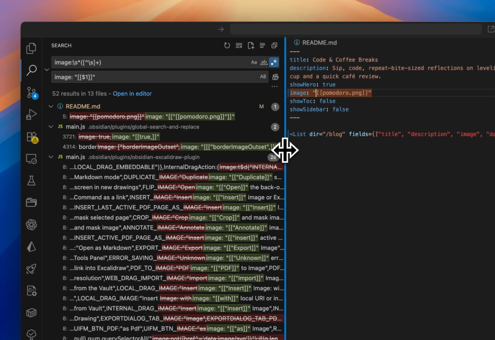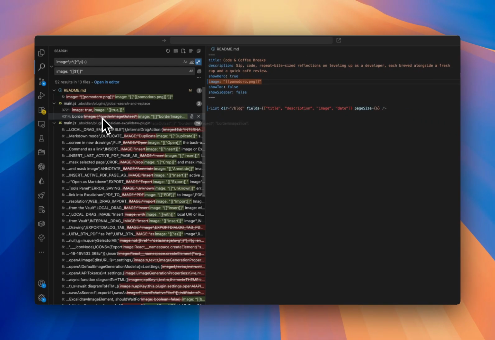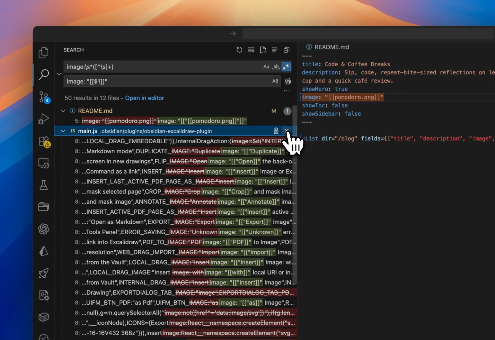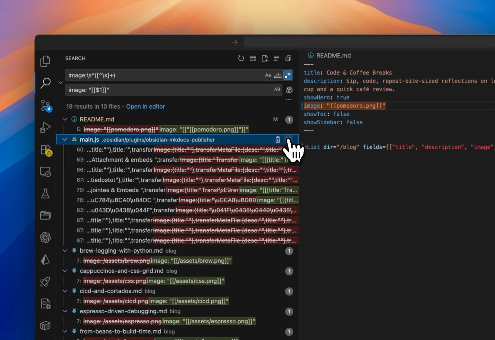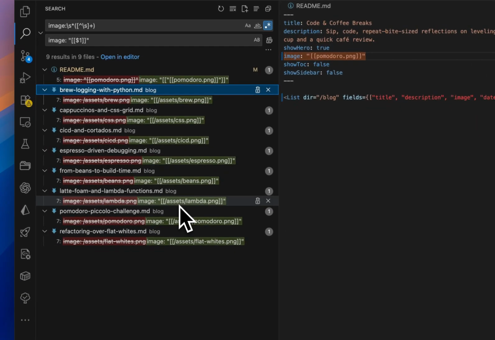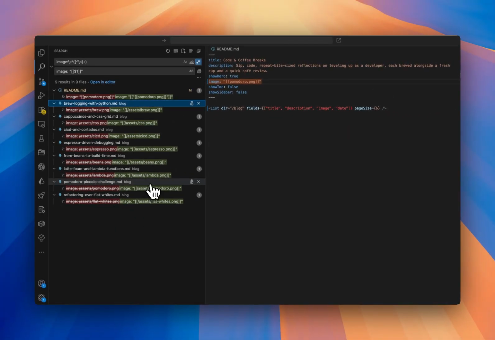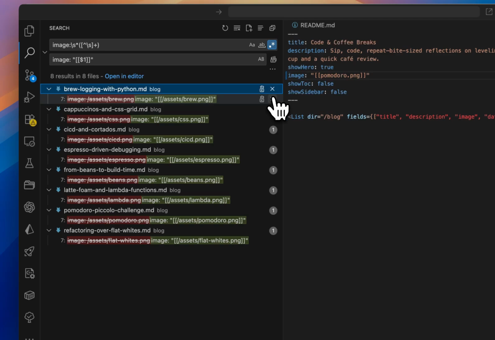Now, there will be some Obsidian files targeted here as well, so we want to discard them. Everything that is not your markdown content. And we will also exclude this because we don't want to wrap it the second time. It's already done.